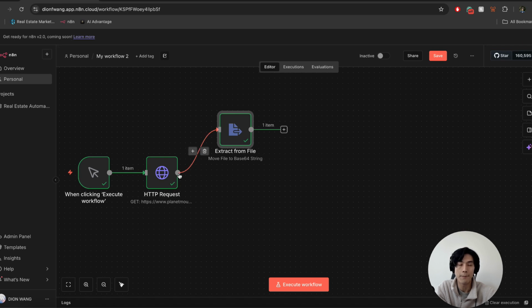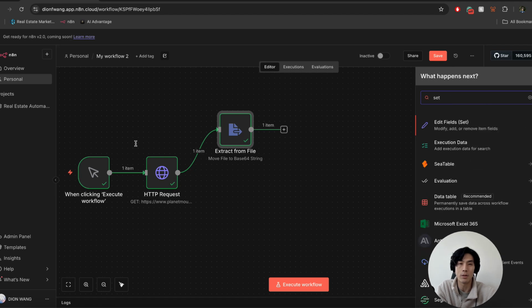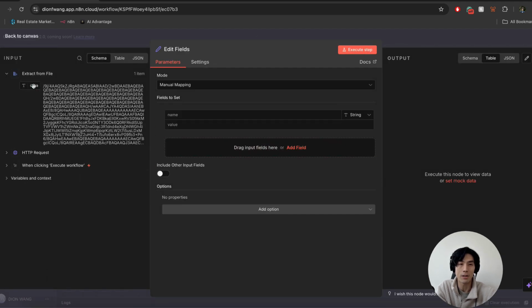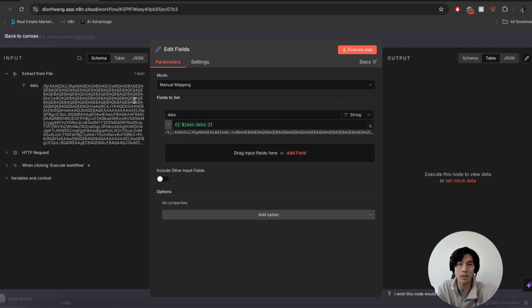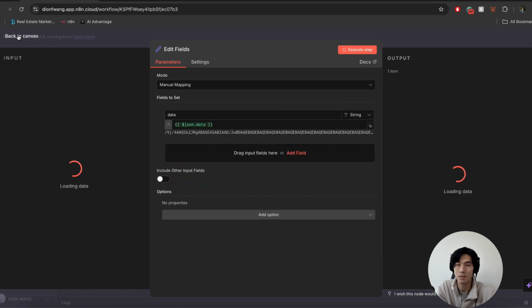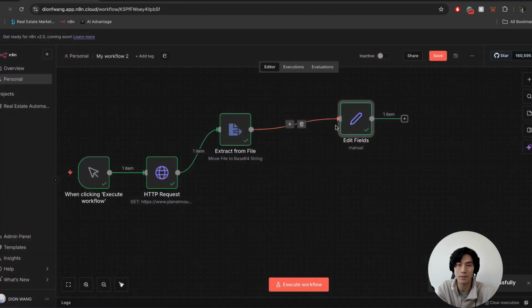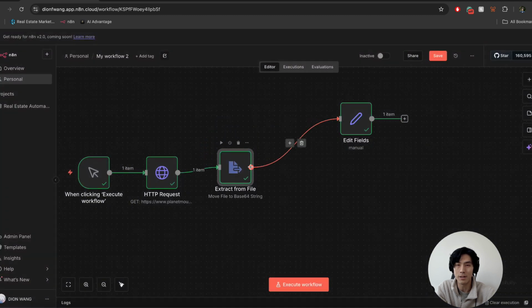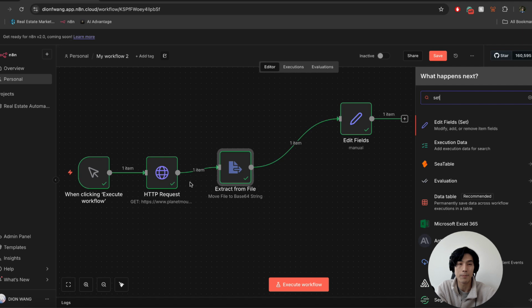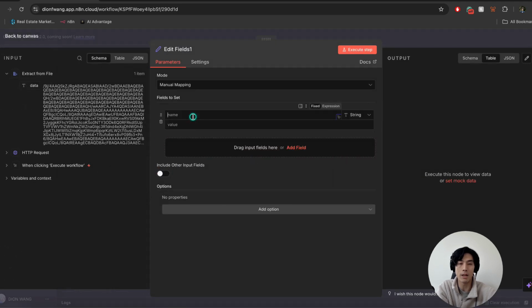So let's say we have a set node, right? We have our data and the data value. Okay, great. So that works. And let's say we have another set field. And here we'll add something different, like Dion's age. And here I'll say 18 because that is my official age.